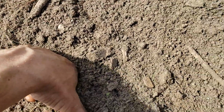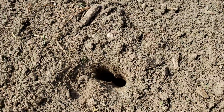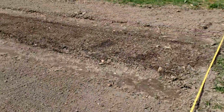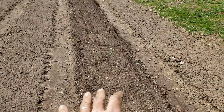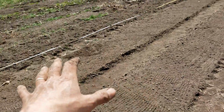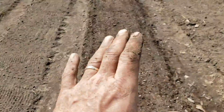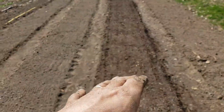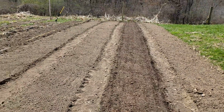just see how far I can reach down in there. If I can get in there real easily, we should be fine. So, does not feel like we've got a hard pan yet. Any veggie should be able to grow real good in there. So, that bed is ready, other than compost and amendments. As you can see, we did that with our carrot bed. That's already seeded, and we did the same exact process as we're doing over there. The only difference is, once we were done, we added our compost blend and our alfalfa meal and kelp meal. So other than that, that's that.